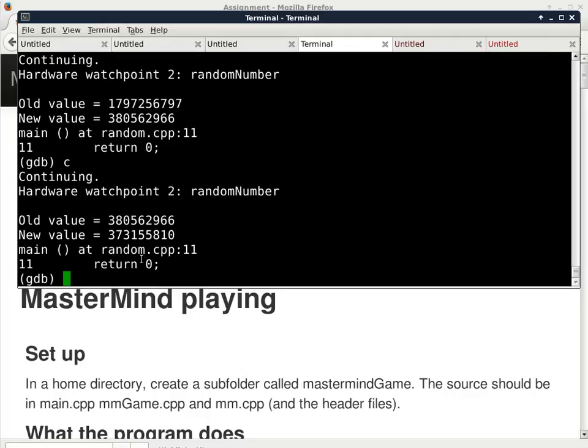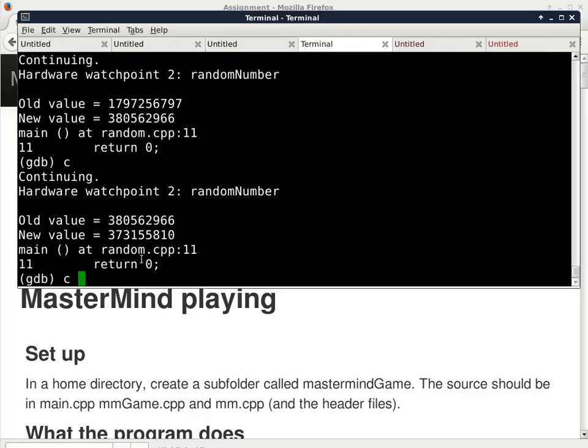You can have multiple watch points, but the number of watch points that are possible is dependent on the hardware, because you can see it's a hardware watch point, which means it's relying on a feature of the i386 processor to basically say, if anything happens to this particular address, alert the processor and stop execution. That's how a hardware watch point works. The other way is to use a software watch point, but that's very compute intensive, and usually people don't want to do it. That's a good question. I do not know the number of watch points you can actually set up.